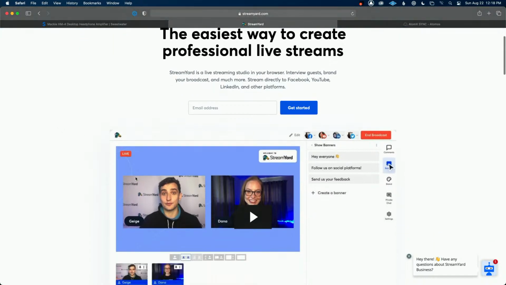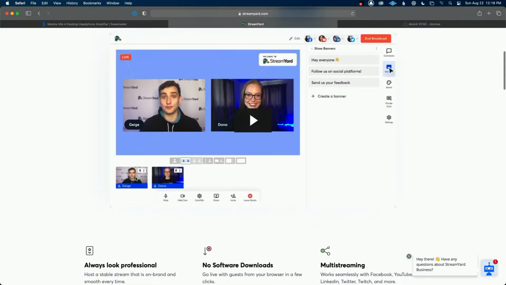They have a UI. As you can see, here's a little demonstration of what the user interface looks like. All of the people who have connected to the stream will show up down here. You can add them to the actual stream here. So this is basically preview or inputs down here, and you can add them into the stream up here. You get a variety of different layouts. So you have a 1-up, a 2-up, a 2-up cropped, a 3-up, a 1-up with a screen share, a 2-up with a screen share, or just a straight screen share.